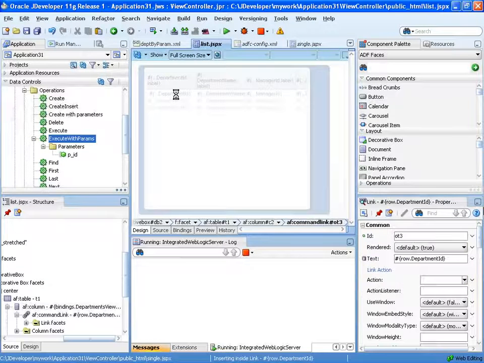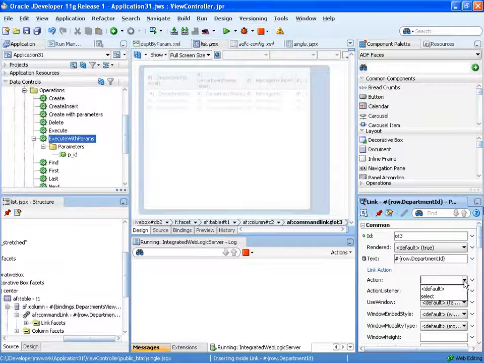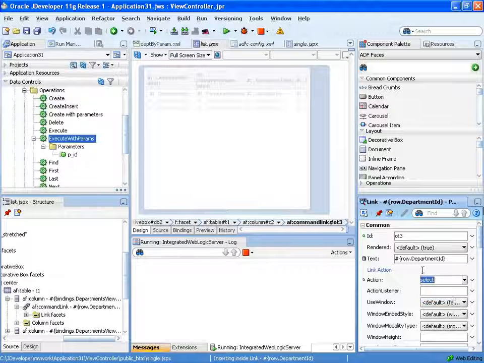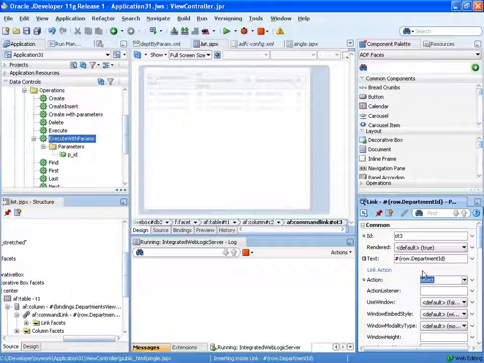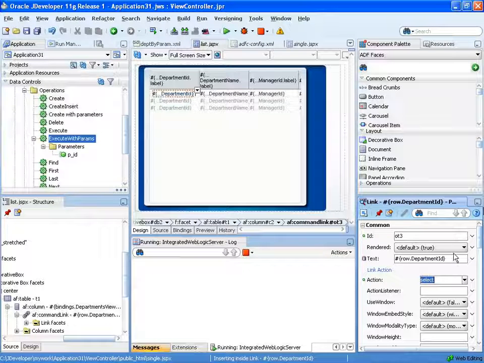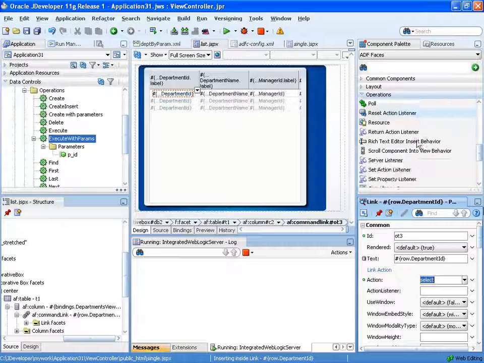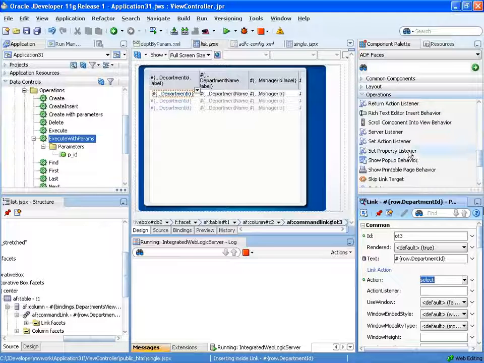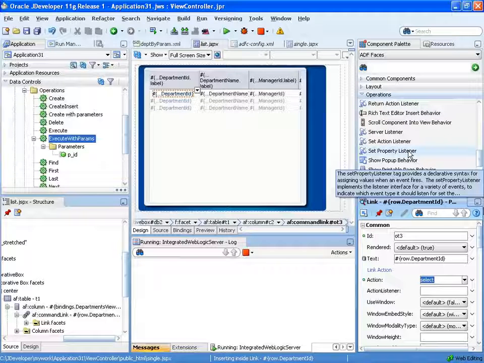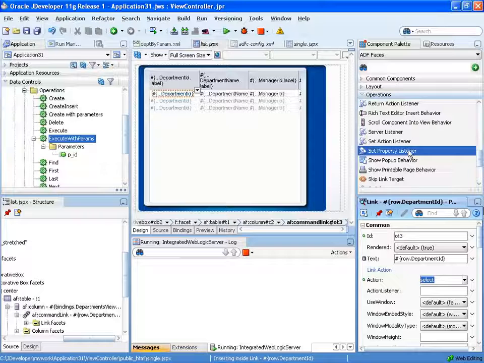Like that. So the first page, when we click this link, we want to go and do the select navigation like that. Right. The other thing we want to do is pass the value of this specific row. So this is the value we're going to pass, the row department ID. And in order to pass it, we're going to use an operation component which is called set property listener.